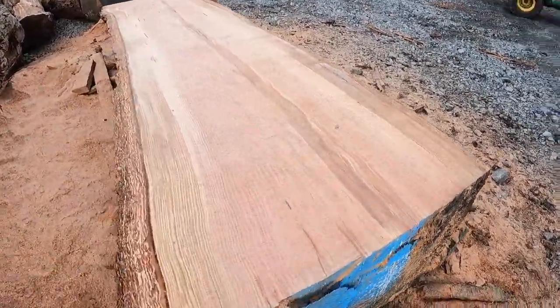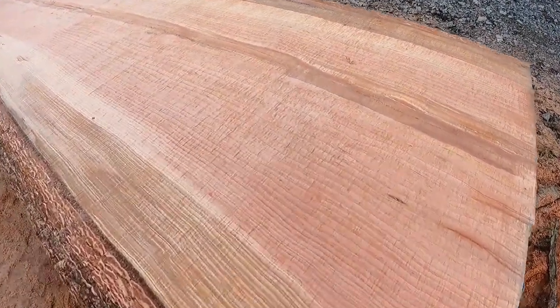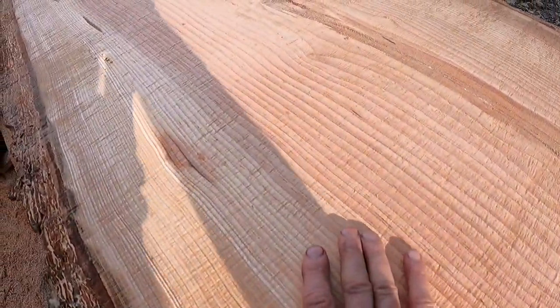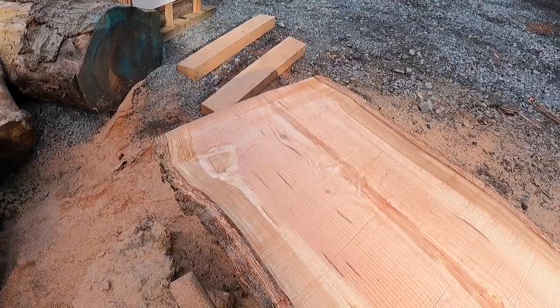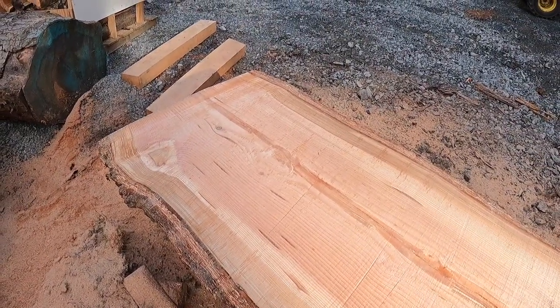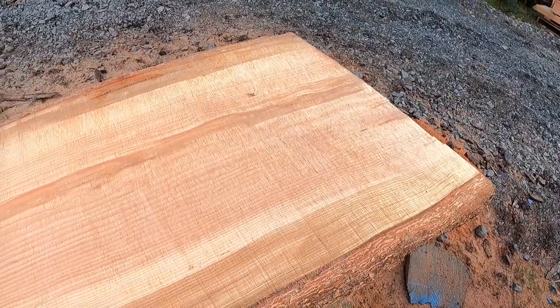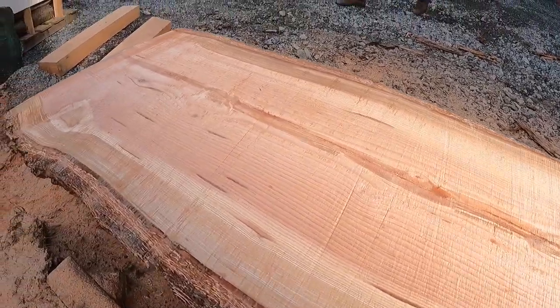And just an assessment on the chain, the Oregon chain versus the Granberg chain. As I run my hand over this and just kind of feel how it turned out, it's definitely a little rougher. I've got a couple of dining room tables, or a dining room table and another table in the house, and there's something that's just really authentic when it has that little extra roughness. But I had actually thought I would be more impressed by the smoothness of the Oregon chain and its cut.